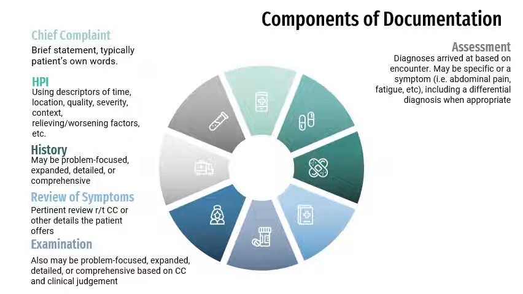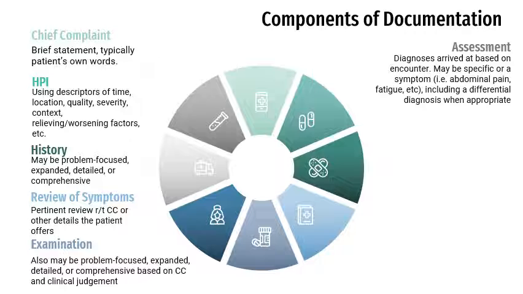Next is going to be your assessment. This is where you're listing those ICD-10 diagnoses, which you arrive at based on the elements of documentation which I previously discussed. This could be a specific diagnosis, or it could be a symptom. Perhaps it's abdominal pain, unspecified, and you need further diagnostics to come to a more specific diagnosis. Also, it could be something very specific, such as a finger laceration.